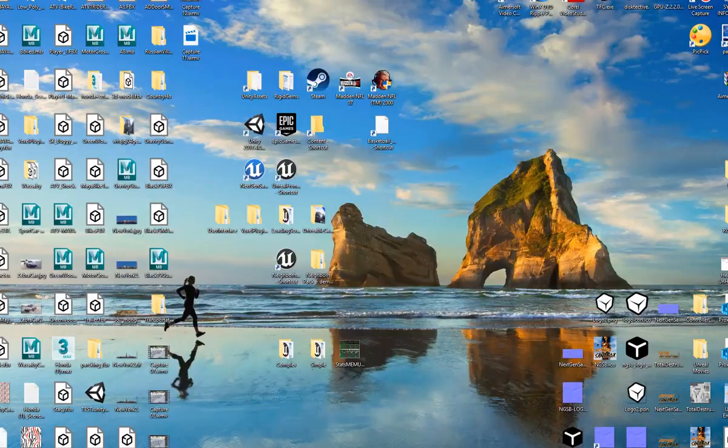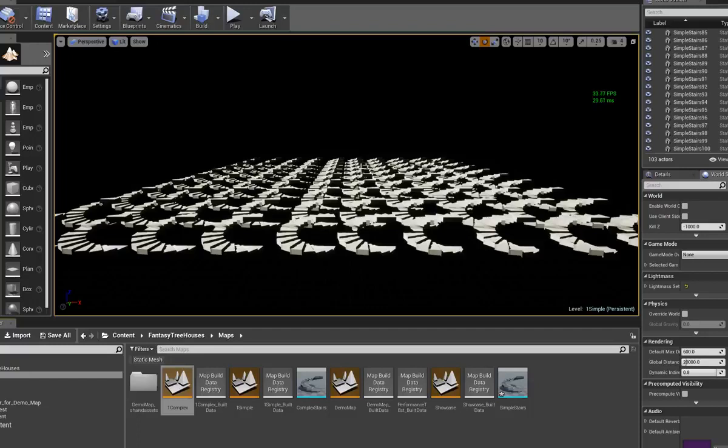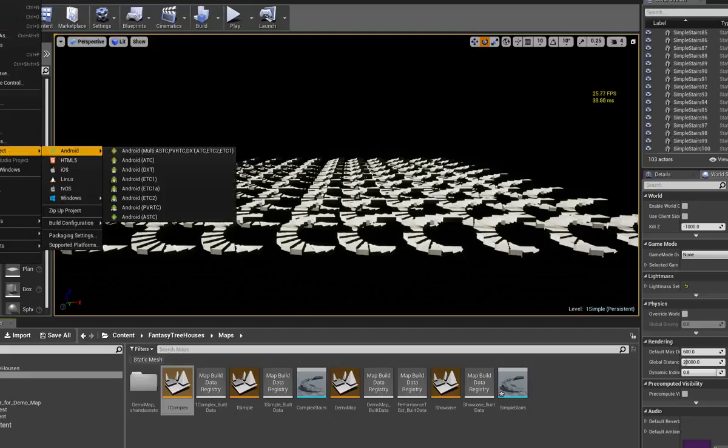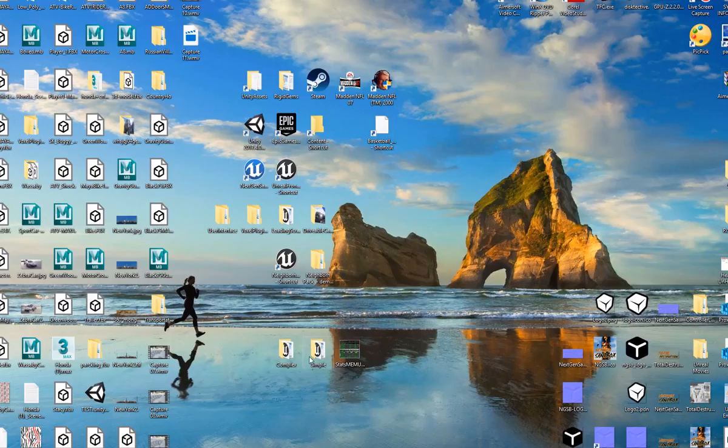Sometimes in the Unreal Engine, if you're trying to do a performance test, you'll notice that sometimes it will be at 120, and then sometimes it'll go to 30. It's just not a good way to do performance tests. It's best to actually package the product, bake it, and then run the test on it.